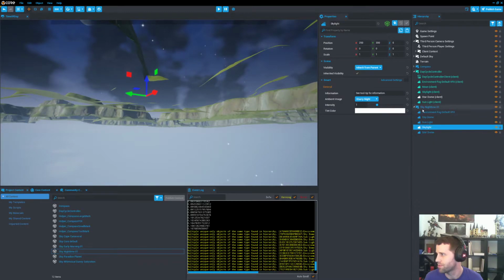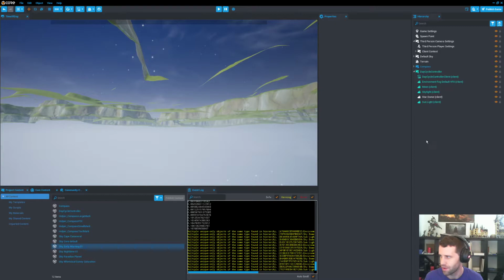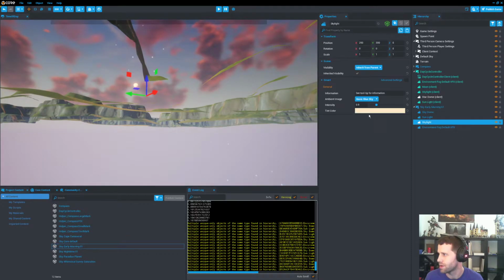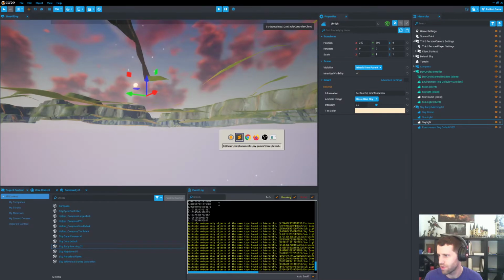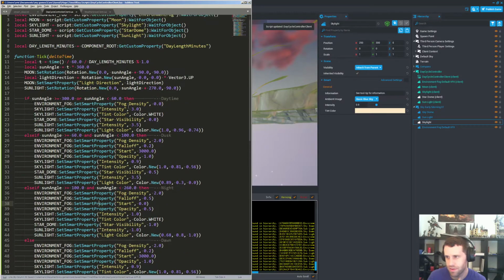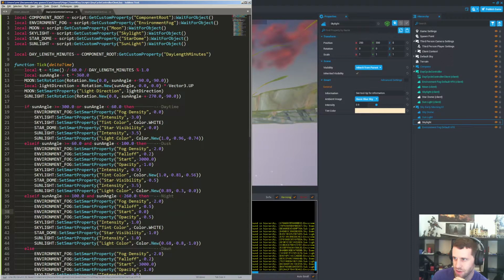Still white. Man, okay. Early morning. Skylight. Not white. Alright, so for the nighttime, we're going to do that. For the others, 1.0, 0.81, just rounding a little bit, 0.56. Copy this over here. I think we've got all the things we need for the script to snap between the different cycles.